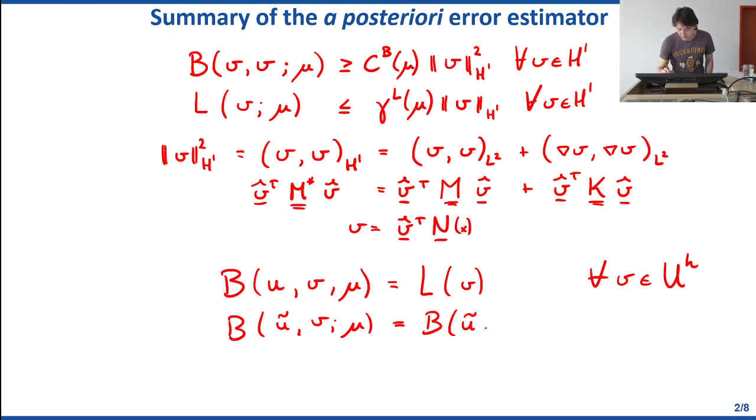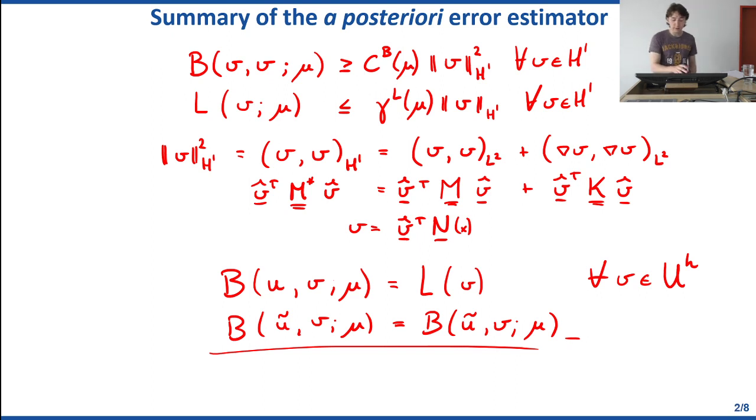From both sides we'll subtract the reduced basis solution at that parameter location, substituted in the bilinear form. So this is what we're going to subtract. And not only that, after we've subtracted that, we're also going to choose v. Well, this has to be true for all possible v's in our finite element space, so it might also be true for u, or it is also true for u minus u tilde. For that choice of test function, this statement has to be true, because it's true for all test functions.